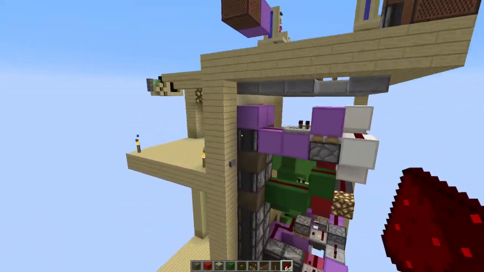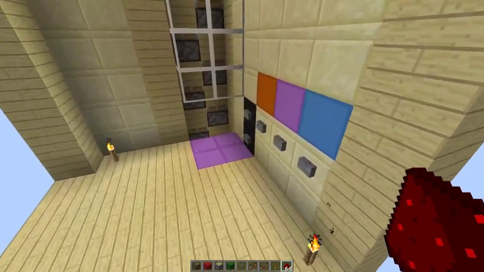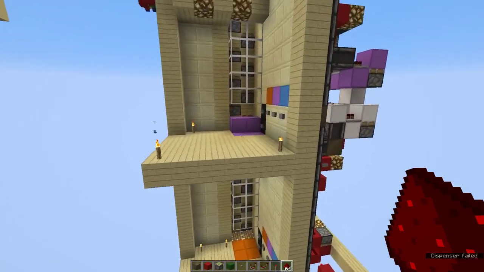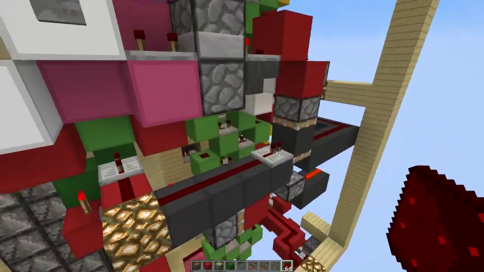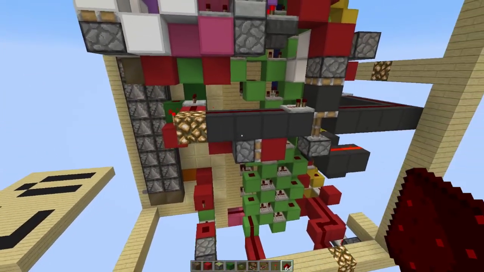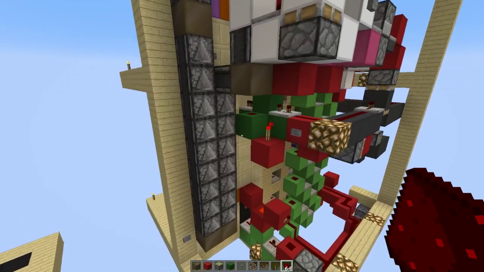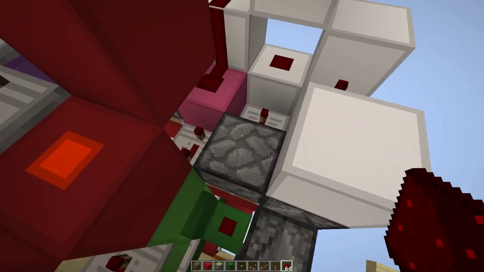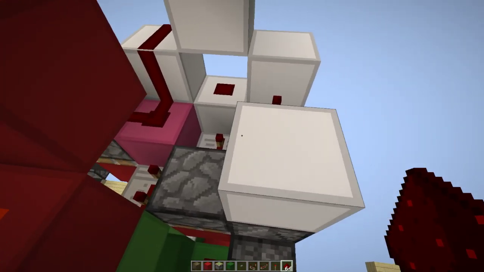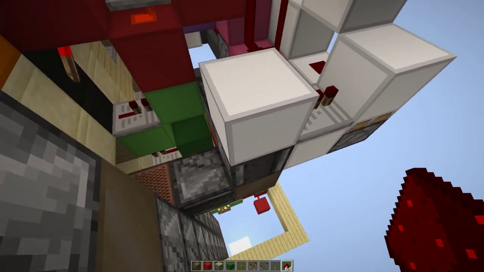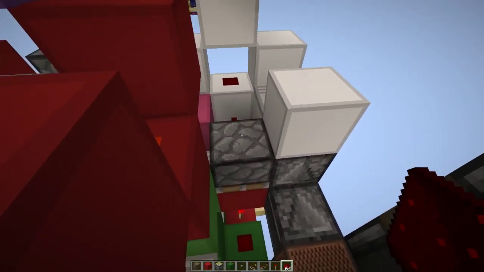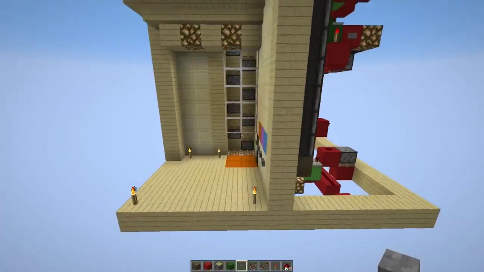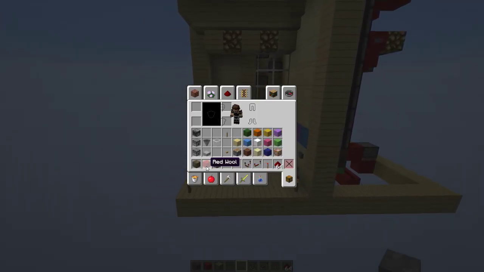Okay, so that should fix everything. The elevator needs to be reset, and that did something screwy. So we sent a signal down, and it sent the signal down. The floor is now set correctly. So every time I push, this will never be activated by anything other than that and this. So that might actually cause some sort of block updating. We'll have to check it and see. So first thing I need to do is just put this stuff back in my inventory.